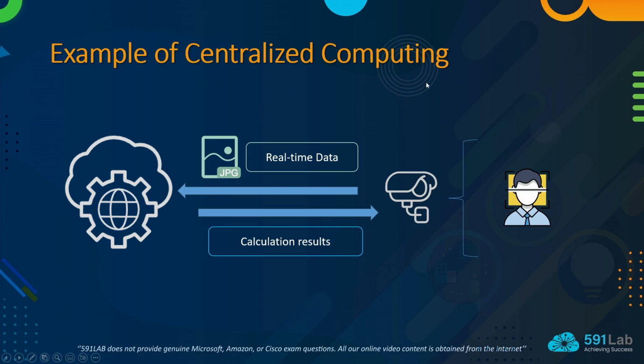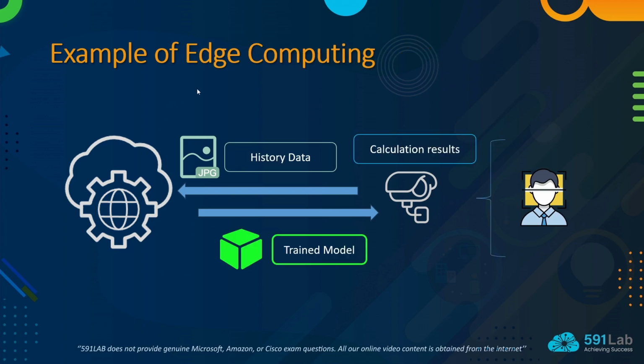So this is centralized computing, and a serious problem of this centralized architecture is that if the camera takes a photo and gets a JPG file, then sends it to the cloud center, it uses about 30 seconds. So the cloud center will calculate these results and send back. Because our network is really not very good, it takes 30 seconds again. So we see there is a lot of latency in this architecture when the network gets bad. This problem will be solved in edge computing.